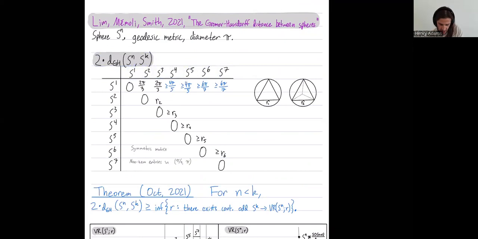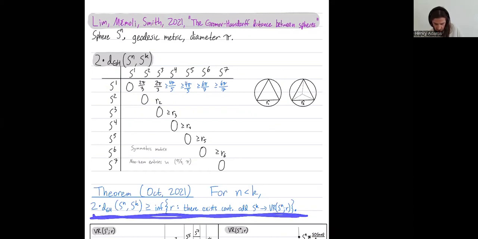So this table is supposed to denote the Gromov-Hausdorff distance between the two-sphere and the three-sphere, and then between the two-sphere and the four-sphere, and between the two-sphere and the five-sphere. It's a symmetric matrix, right? But if you blur your vision, it's almost like, hey, these were all the scale parameters where the Rips complex of the circle changed, right? And these were the known scale parameters so far where the Rips complexes of these higher spheres change. And that connection is sort of illuminated by this theorem.